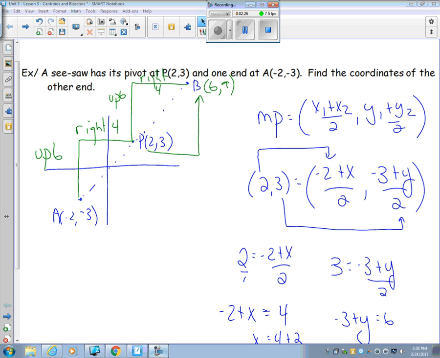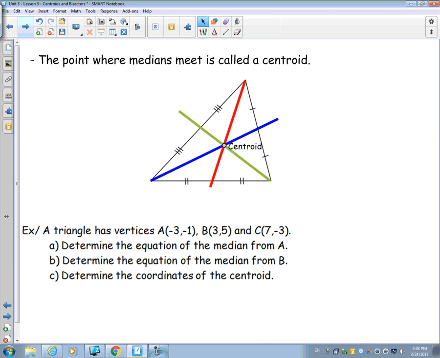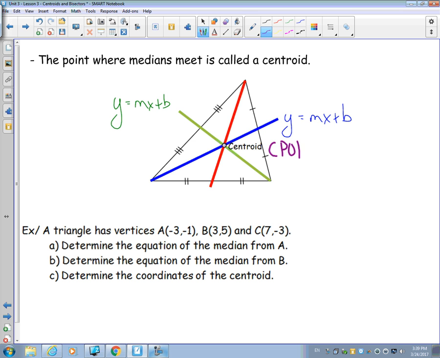So let's take medians to the next stage. Yesterday we talked about medians, and we talked about them being the lines that join a vertex to an opposite midpoint. We said where they meet is called the centroid. Our objective today is to figure out that centroid. Now, we have 3 medians in every triangle, but I don't need all 3 equations. If I could find the equation of this one, mx plus b, and I could find the equation of, let's call this one, the third one will have to meet where the first 2 do. And that's really what I want to find. I want to find the POI of 2 separate equations, the point of intersection of them.